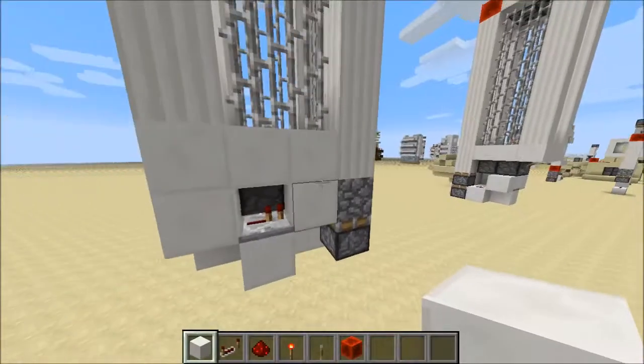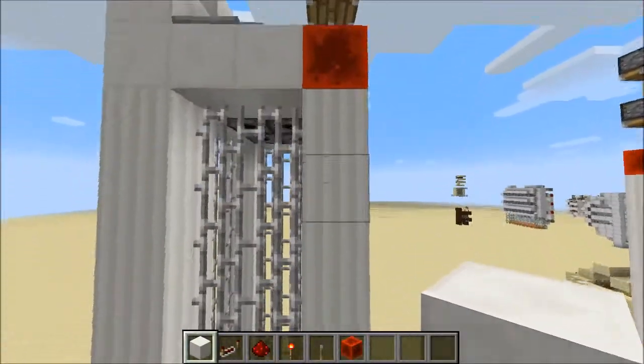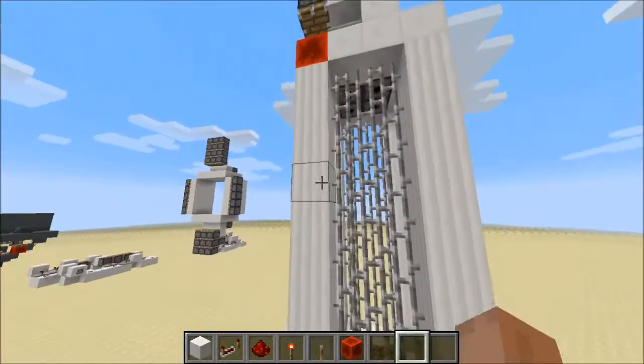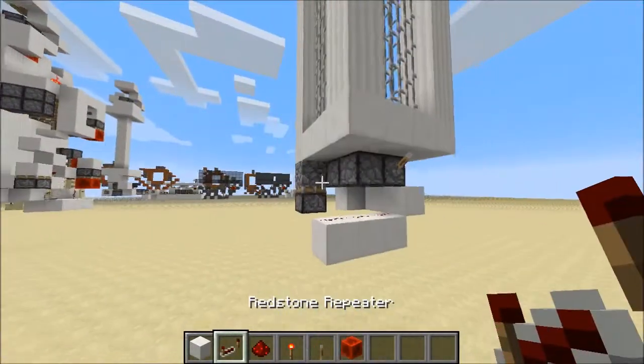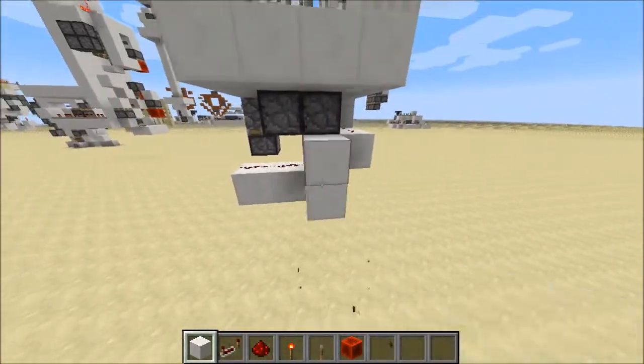And there's one flaw with this design. Because this piston is a block lower, the column is 9 blocks between the ceiling and floor rather than 10, but it's not a big deal. It still looks pretty grand and cool, so yeah, I don't see that as much of a problem if you don't mind sacrificing that to make it clockless.